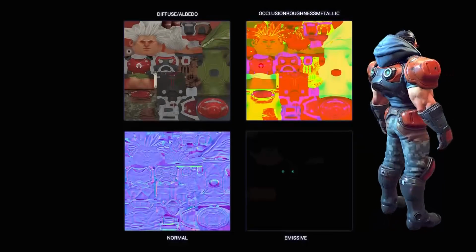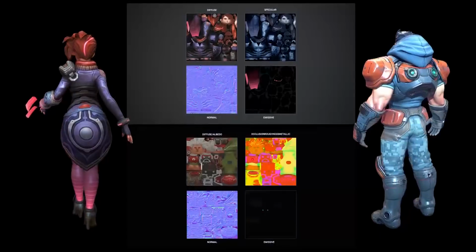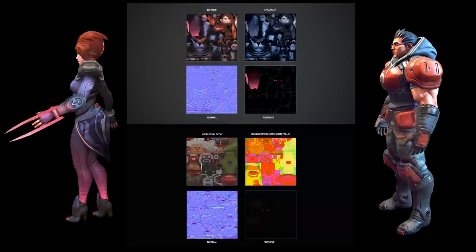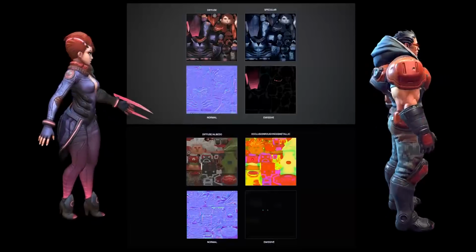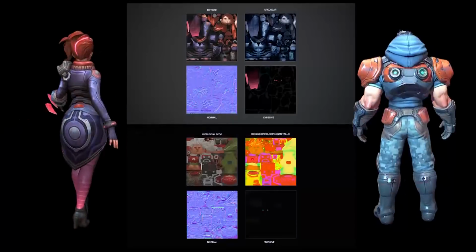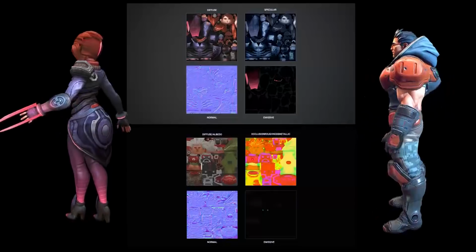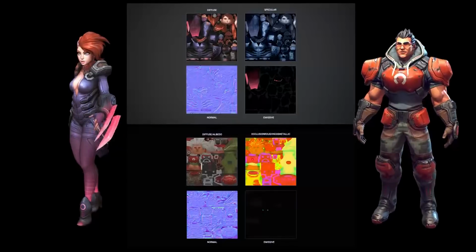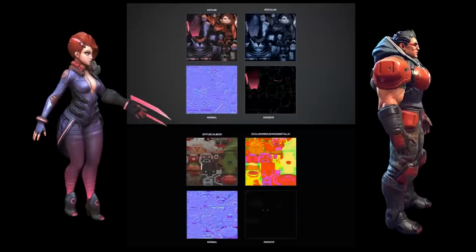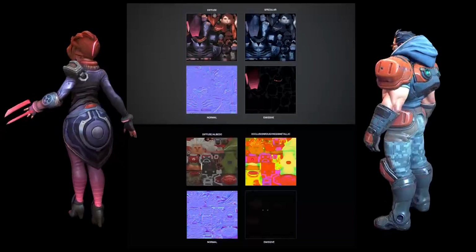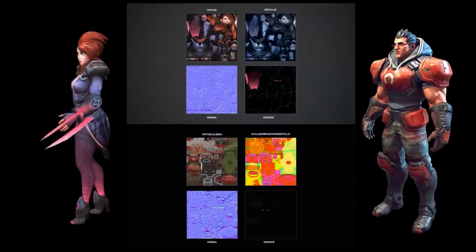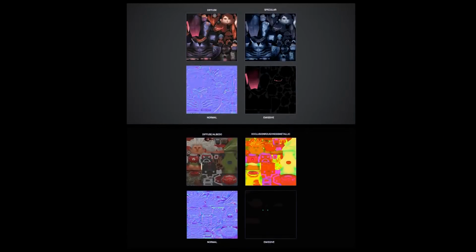So there you have it. Those are the two techniques and the two workflows that we'll be using. So those are the results that we'll be getting. We'll have these maps for current gen PBR assets, and this map along with the specular, normal, and emissive for old gen assets that we are also going to be looking at. So there you go. Next, to put all of that into even better context, we're going to be working on the demos. I'll walk you through all the different steps that go into creating the two different types of 3D assets.